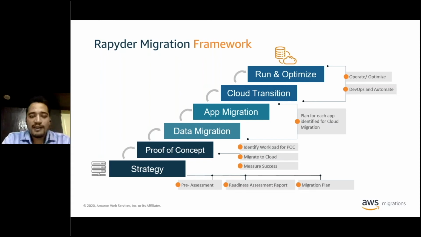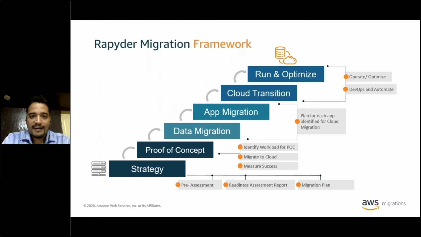So we try to understand what are the business applications which are running right now, and what are the issues that the current team is facing with respect to the current deployment, wherever they are running, may it be a data center or physical data center or a co-location. We try to understand what their issues are, what the application's readiness is to move to cloud. So not all applications can move to cloud immediately without any change. So that's where we help the customer with the strategy. What exactly applications can move to cloud? How can we plan the migration with minimal downtime depending on the type of data, amount of data which is there? What is the type of application? We do all that analysis as part of our strategy there.